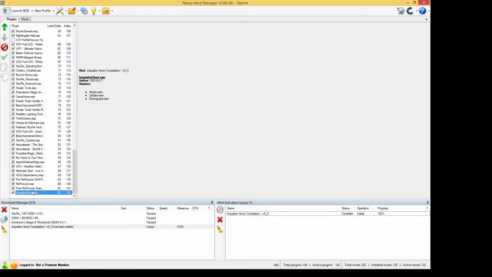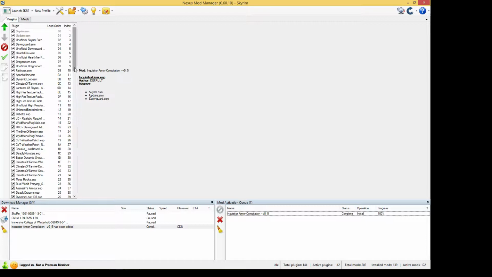So it's down here. That's important to note because your game will crash if your load order is incorrect. When I say load order, I mean literally with the index here, 1, 2, 3, 4, 5, 6, 7, 8. This is the order in which the game loads all this scripting before the game launches.